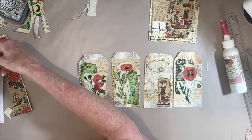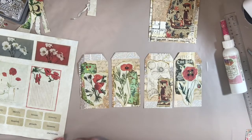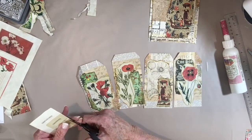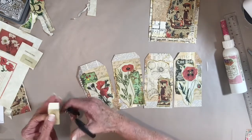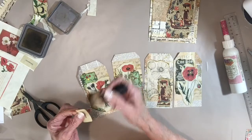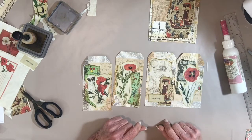Okay, so a bunch of messy paper here. Let's look at these words. You don't want the tags to be too bulky on top because you can't write on the other side if they are. Okay, it says Serenity. It's not a very big word, I mean, not very bold looking, but kind of like that right there.